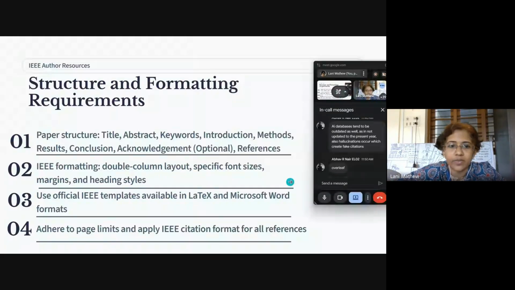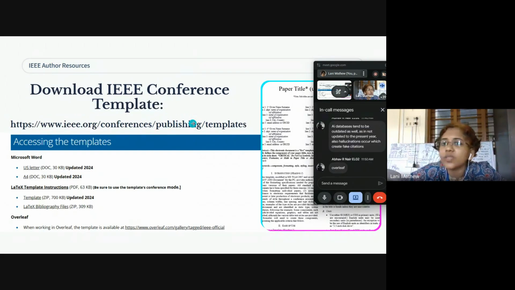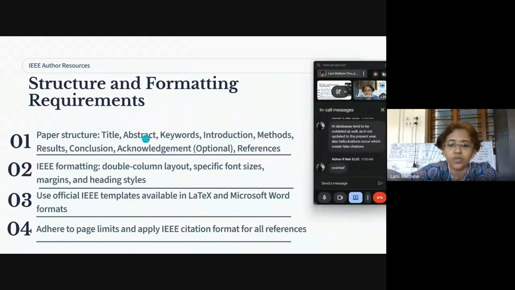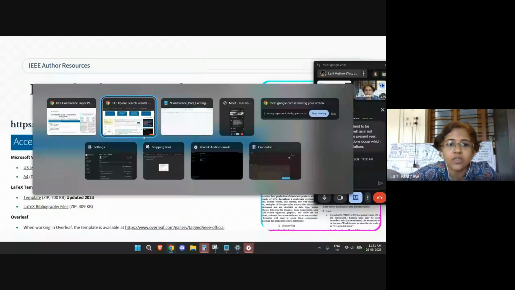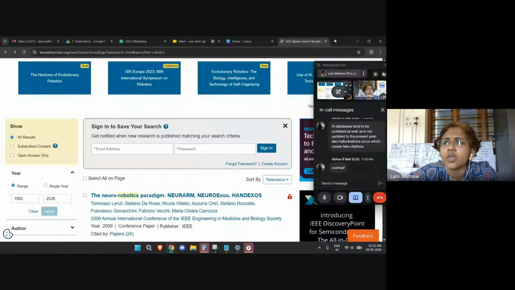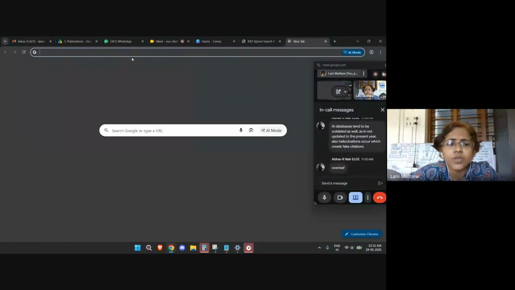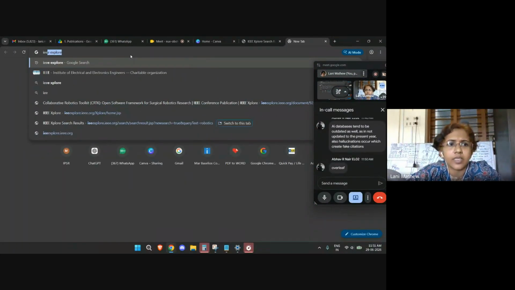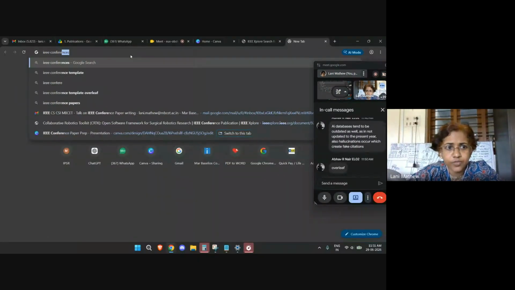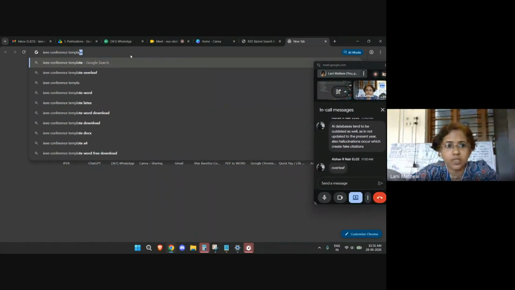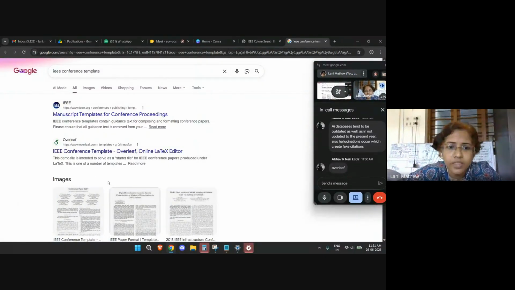Then, where do we download the IEEE conference template from? This is the link to it. You can always just go for a simple Google search, IEEE conference template, and you'll be able to get it.